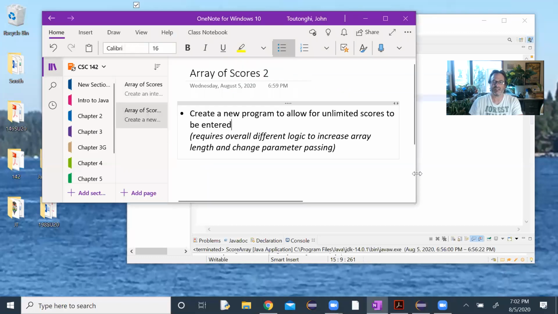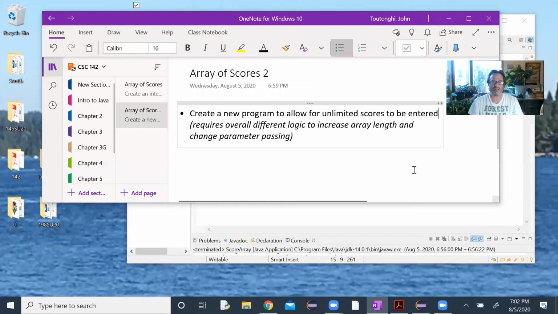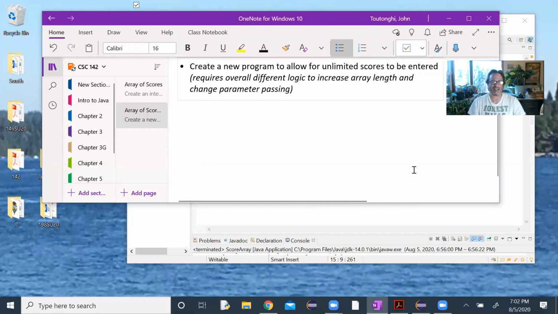It's a little different in terms of the last example I had. We were counting how many things were in the array, and we were keeping track of that.